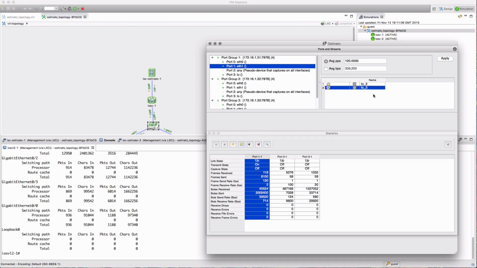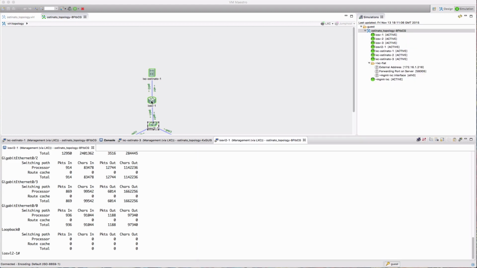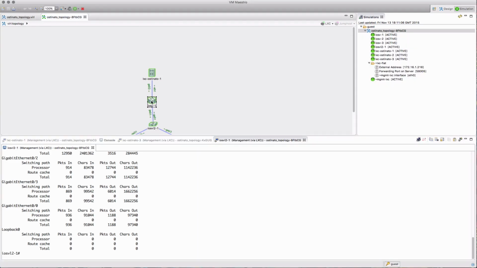Now, as we've seen, setting up this traffic streams is somewhat involved, so it's very helpful to be able to save the streams. But you have to bear in mind, if you shut down the simulation, start it up again, the chances are you're going to get different source and destination MAC addresses. So we will need to reapply the streams, but then modify the source and destination MAC address to the new MAC addresses that are being used.